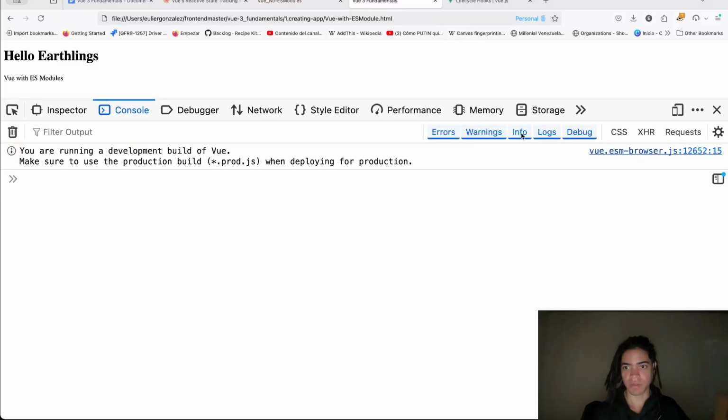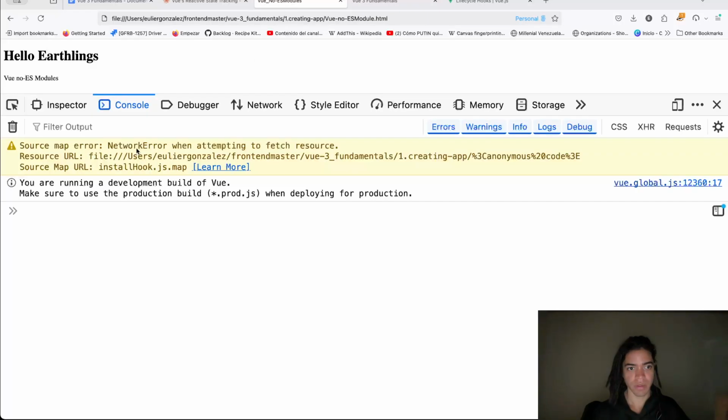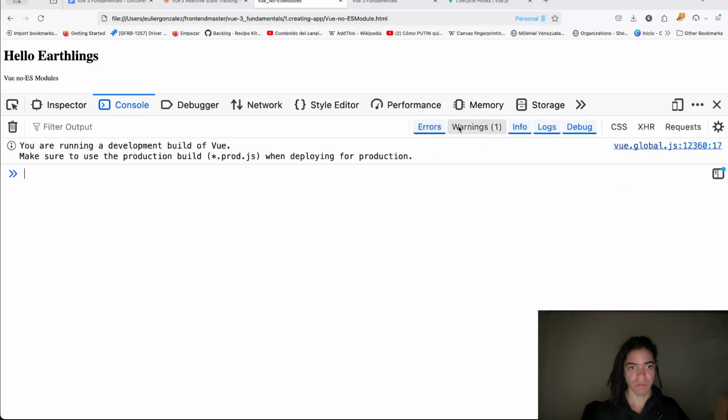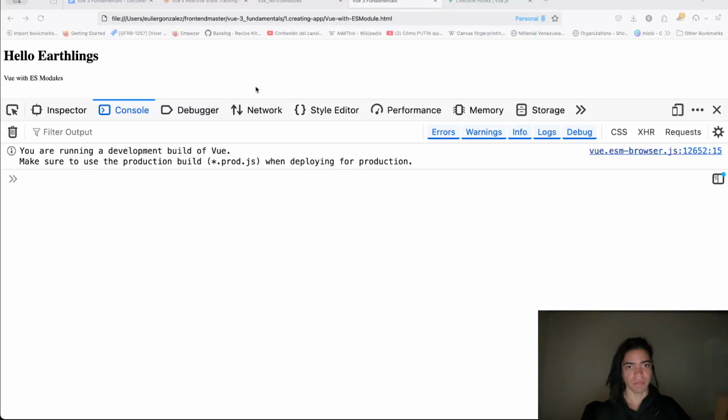Vue global, and the other is the Vue ES browser.